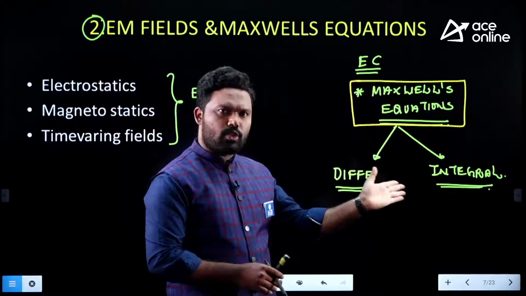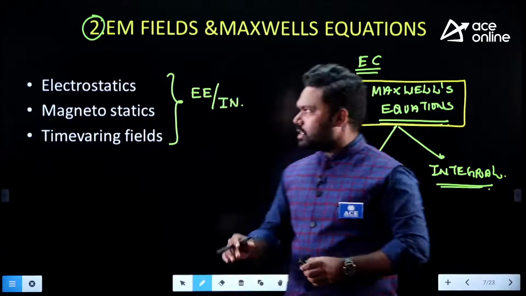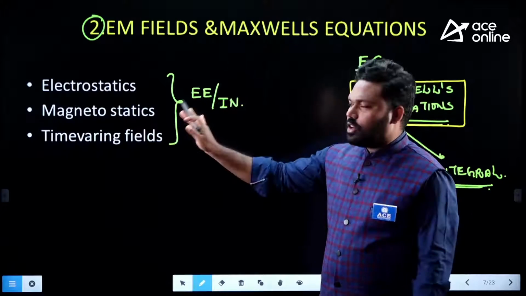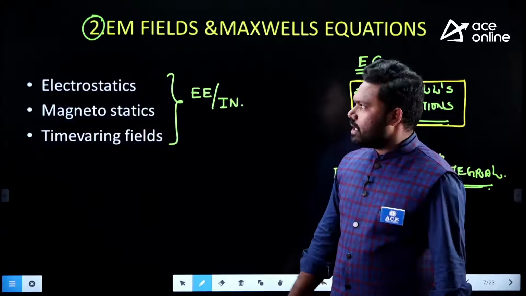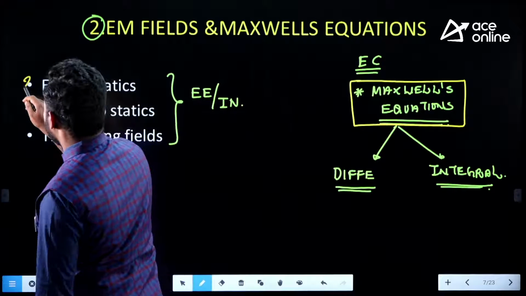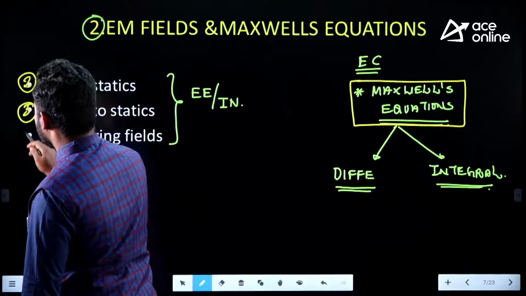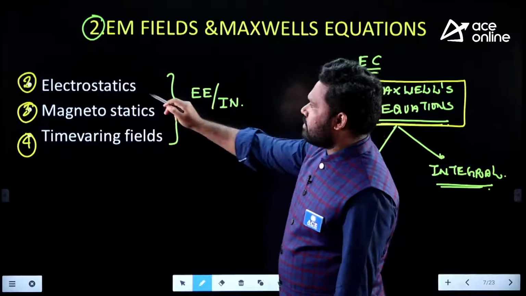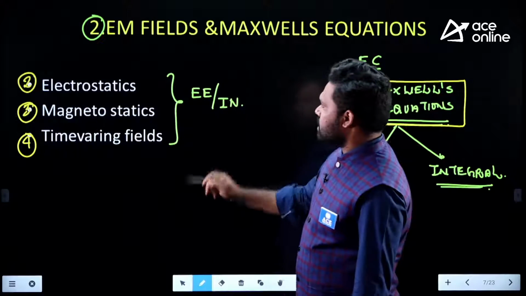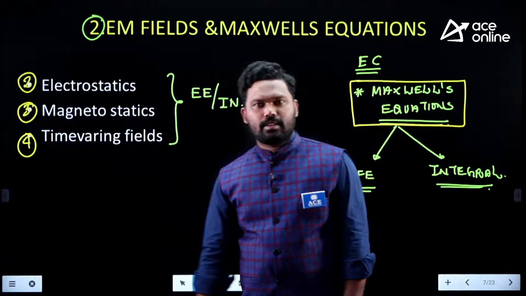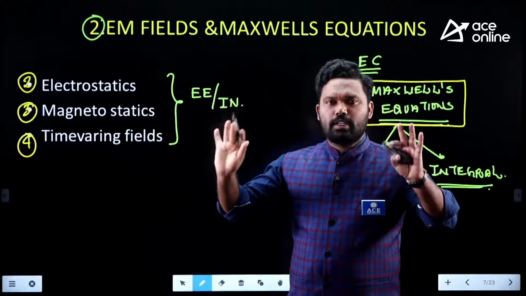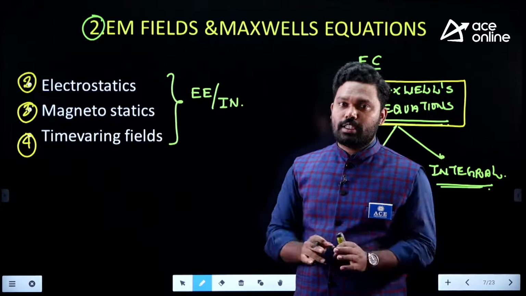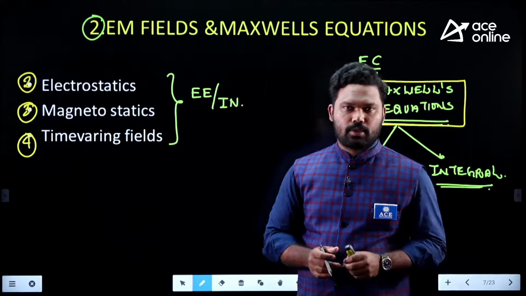This is where the actual story begins for the EC students. Now let us talk about the electrical and instrumentation engineering students. This is the total syllabus for you: number 2, number 3, number 4. Fine. So electrostatics will start with a very basic law. All the things you have learnt in your high school physics, the same concepts will be repeated, but with a proper vector calculus approach.